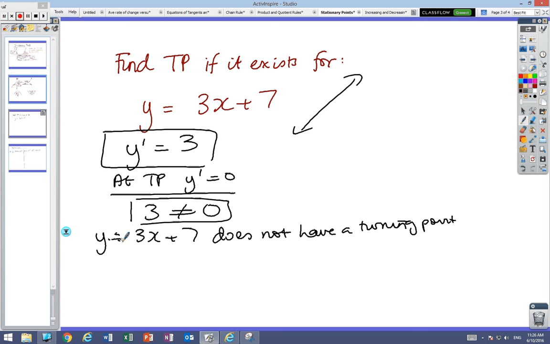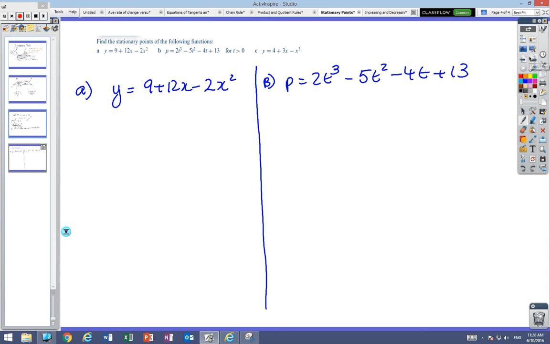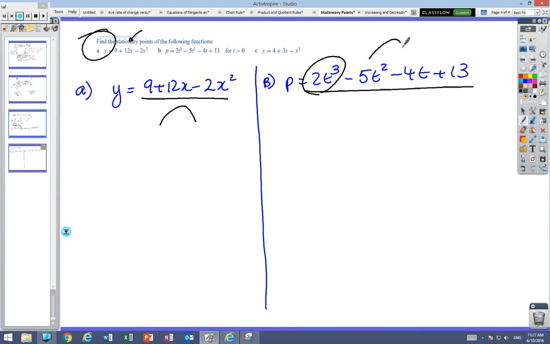But let's look at some on the next pages where we do have turning points. Copy and come across. Okay, so I've got 3 up there. We might just do the first 2. Obviously this one is an upside down parabola, so we know we're going to have a turning point, but the question says find them. Now turning points and stationary points are the same things. This one here is a cubic, and it's a positive cubic, so it's this sort of roller coaster shape. So we're going to have 2 turning points for this one, but we'll find them mathematically.